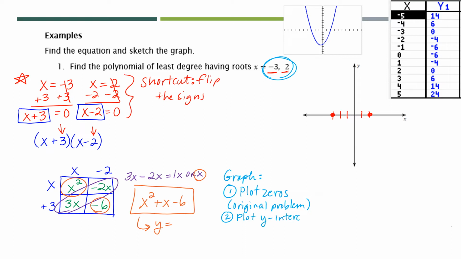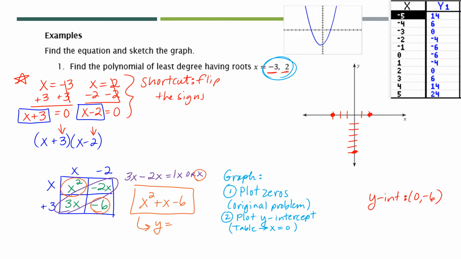The y-intercept is where the graph crosses the y-axis, and the way that you can easily find that on your calculator is go to the table, and then you look for when x equals 0. Whatever your y value is, that's your y-intercept. So I have pictures on here so you can see, but in this problem, the y-intercept comes out to be -6. So what I'm going to do is put a point at -6. So I'll write that down here. The y-intercept is (0, -6), so I put a point at -6 on the y-axis.